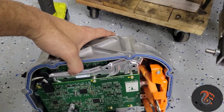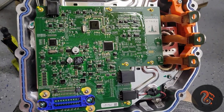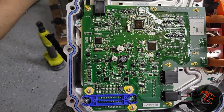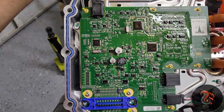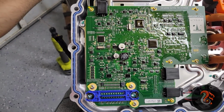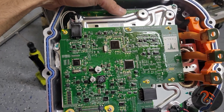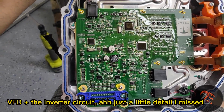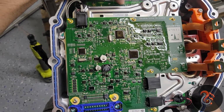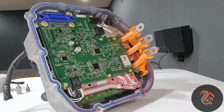So here we go. Here we got the inverter. This is what I gotta try to hack. I gotta do some research and stuff. And if any of you guys know something about this that can help me out, I will appreciate that. At the end of the day, this is an AC motor, so this is basically a VFD, a variable frequency drive. The only thing is that it only talks to the motor and the other stuff via CAN bus. So I gotta figure that out.